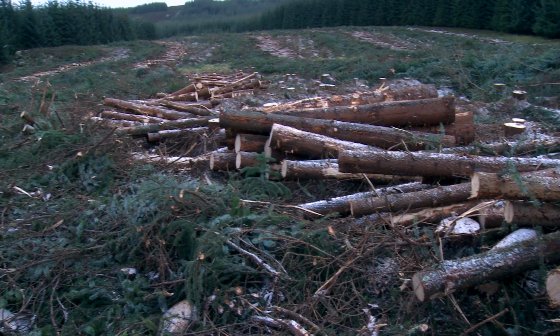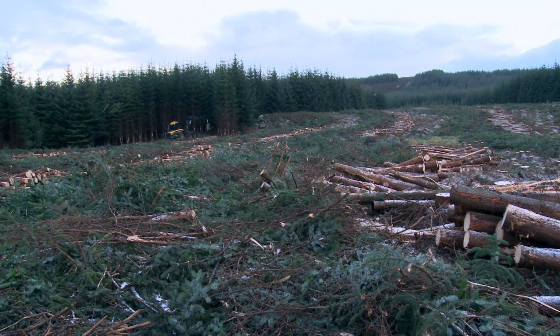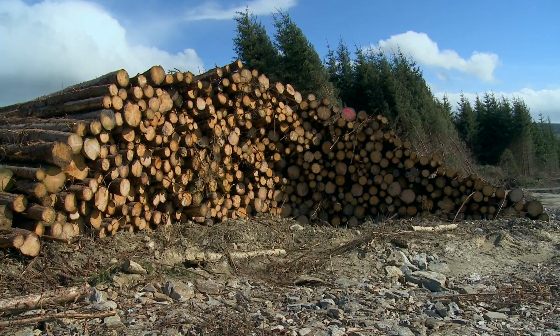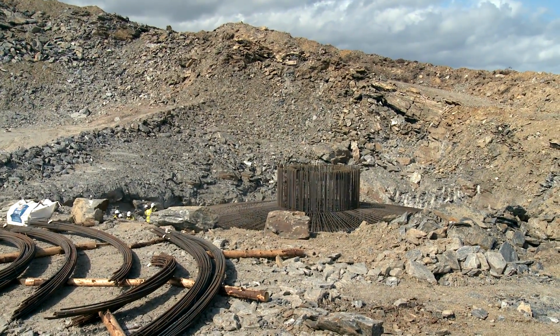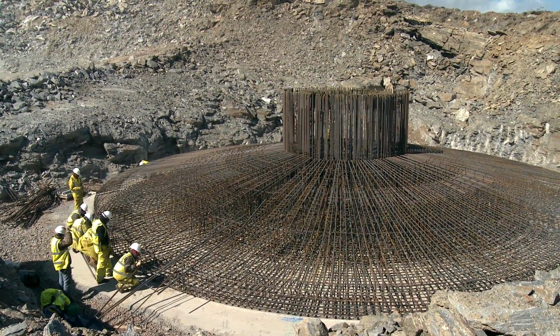The first thing about the construction process is actually sitting down and planning out your operations. At a site like this, we've had to take down 1,000 hectares of trees, so we've had to remove that physical barrier out of the way. After that, we build out the roads, get ourselves to the turbine locations, and construct the turbine foundation bases using our localised batching plant to pour the concrete. We're also, within this period, putting down electrical cabling and the localised substations, and then our final activity is to actually erect the turbines themselves.